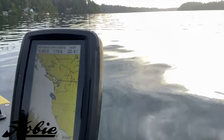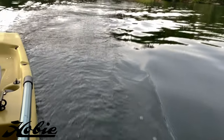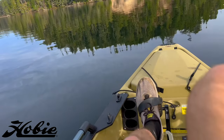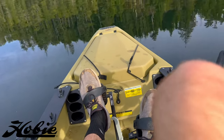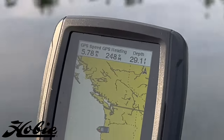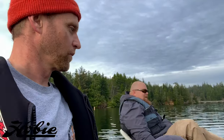5.4, 4.9. Woo! 5.6. Dang! That thing's quick. That's fast. But I'm gliding through. Very minimal effort from this. 5.5 miles an hour. Woo! That's tiny. Oh, almost hit 6. That's rude. Then not having reverse is promising and hit the dock.